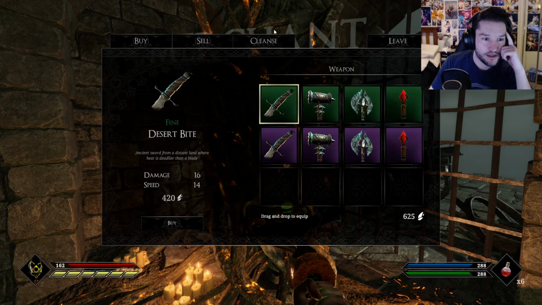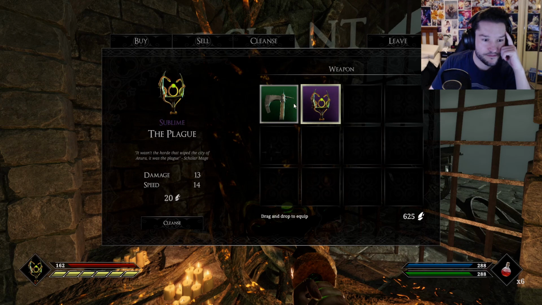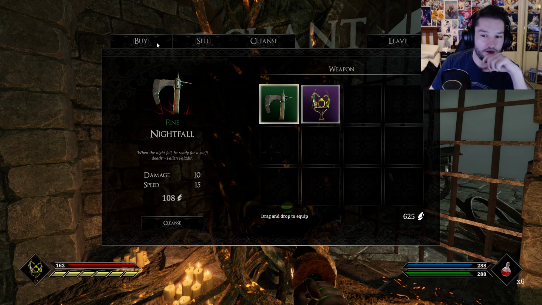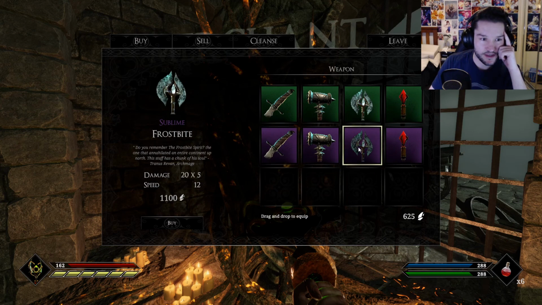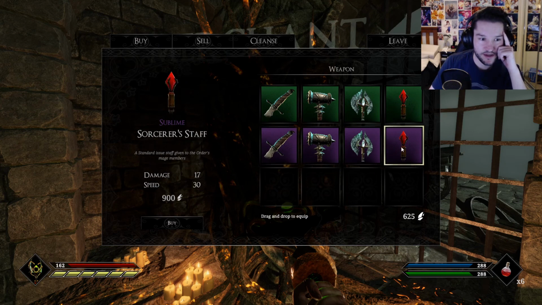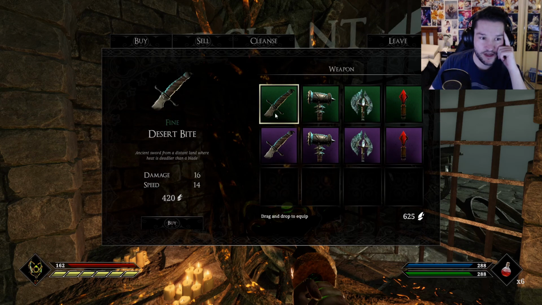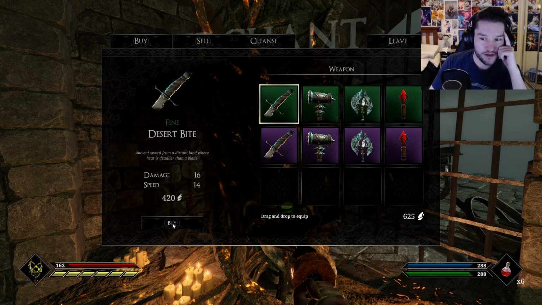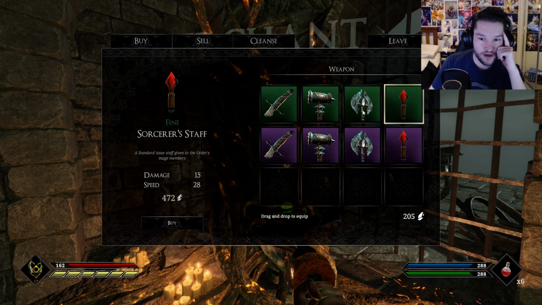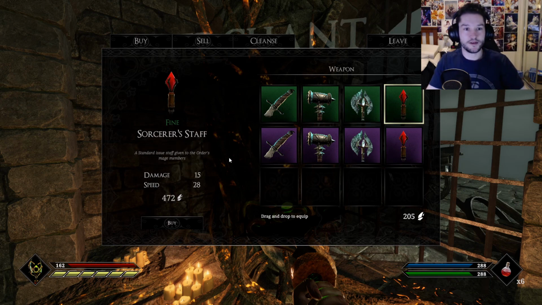Okay. Cleanse? Okay, so I can get things back. Didn't know that, but who cares? I'm gonna buy something anyway. Sublime Desert Bite. What is this? Frostbite? Nice. They look cool, but I can't buy them. I can't buy any of them. I can only get these. Okay, I think my voice just cracked. So I'm gonna buy this. And I can't buy anything else, so it doesn't matter anymore.